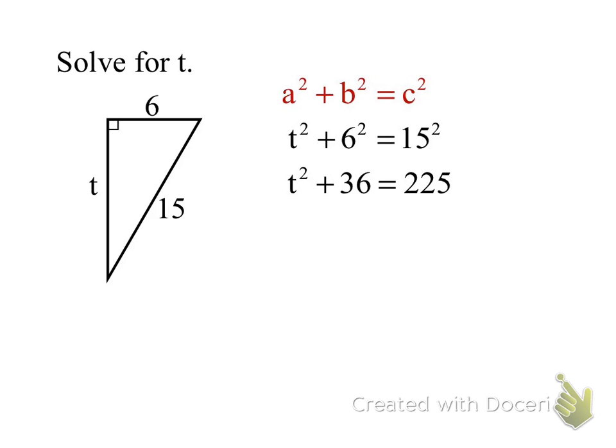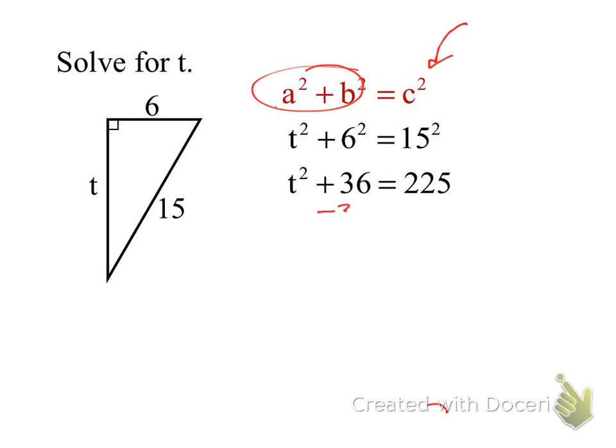It doesn't matter. I could have done this. Remember, A and B are interchangeable. Do you remember that? So you're saying, why didn't I do 6 squared plus T squared plus 15 squared? Oh, 15 is the longest side. It always has to go in on the side by itself. Okay? The biggest number should always be on this side. But these two are interchangeable.